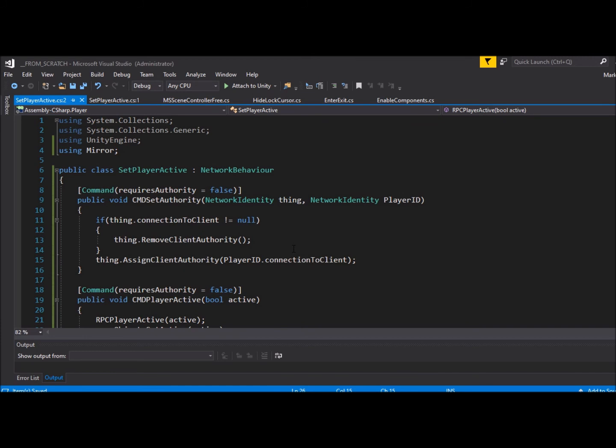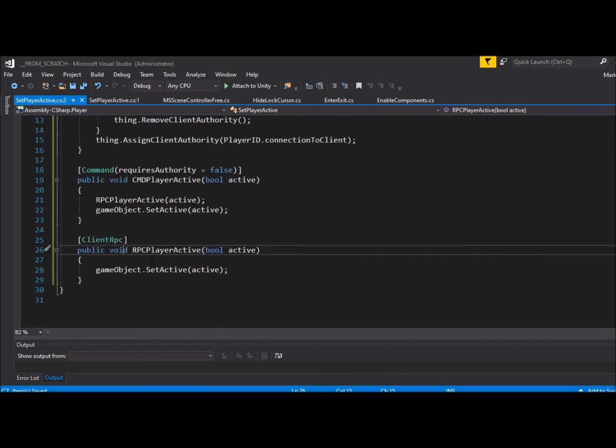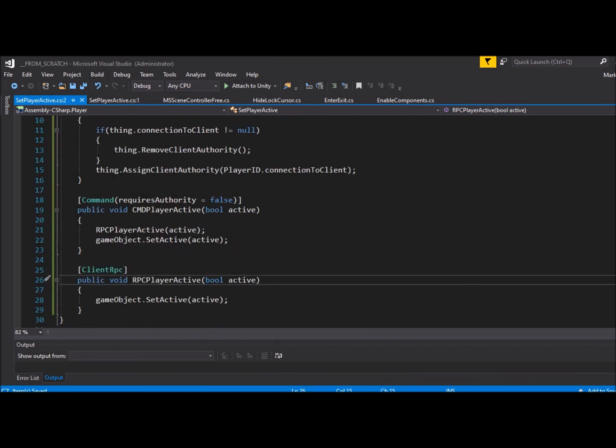So it'll call the host, it'll give authority to the client that crossed the box collider trigger, so authority over the vehicle will be assigned to the player that crossed that trigger, and then the RPC passes this command player active.